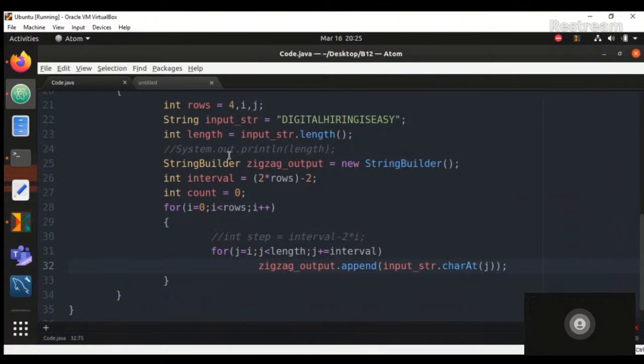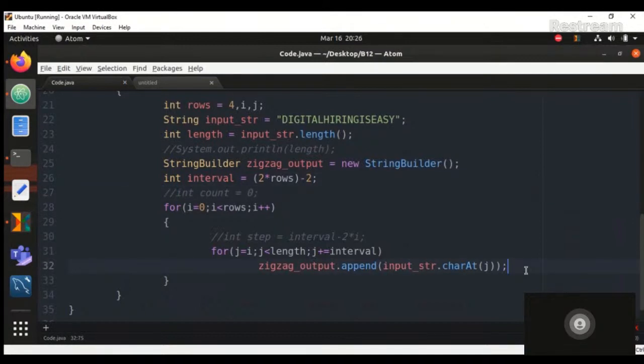If you use strings, you will need to use count, because you need to increase one character at a time. If you don't use string, if you use something like string builder instead, you can directly use append, which keeps increasing the count. You don't need count for this. You need count only when you use string. So I will also comment this line for our reference.